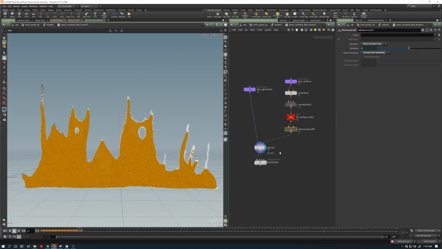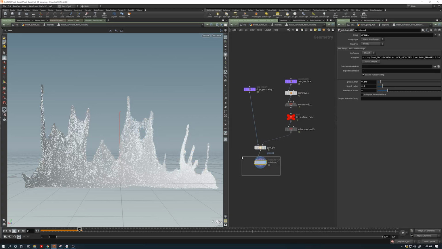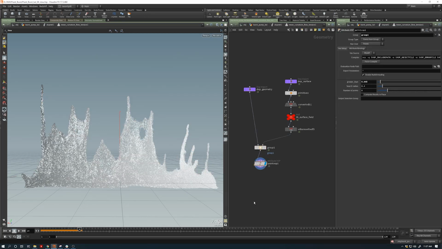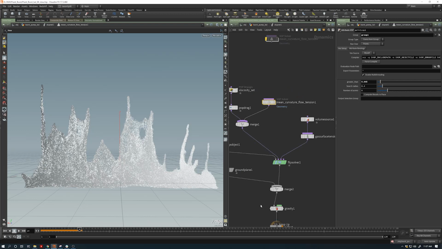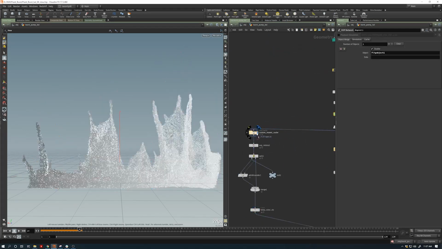And because in setting this group by the bounding volume, now I can say, hey, this hole filler that Karl Richter provided, I don't want you to run over this whole sim. I only want you to run on these grouped points, which are the thicker parts of the volume, and that allows for this to break up a bit.